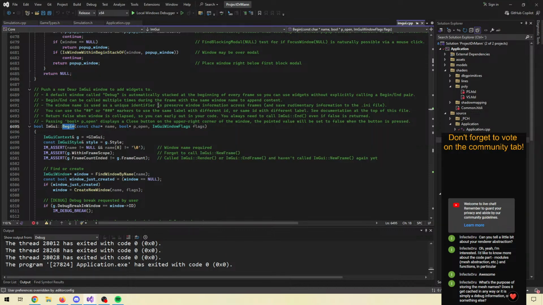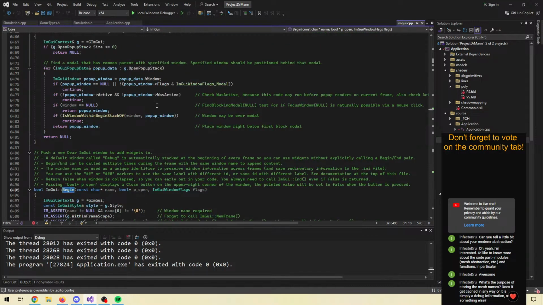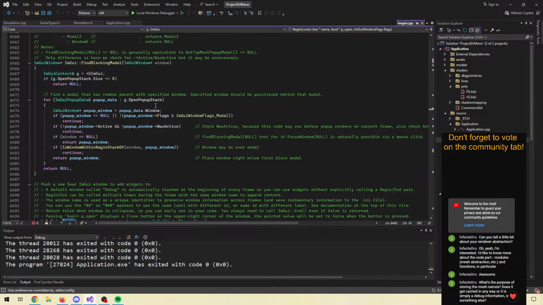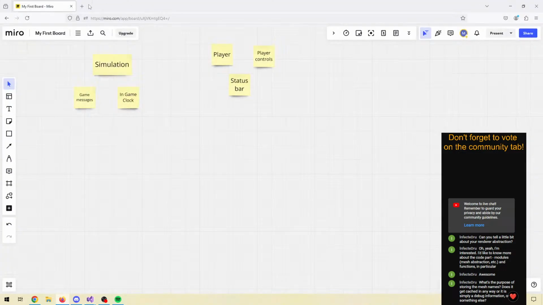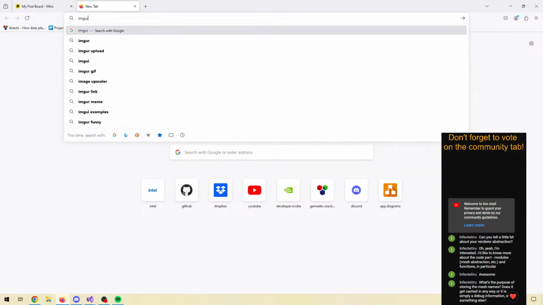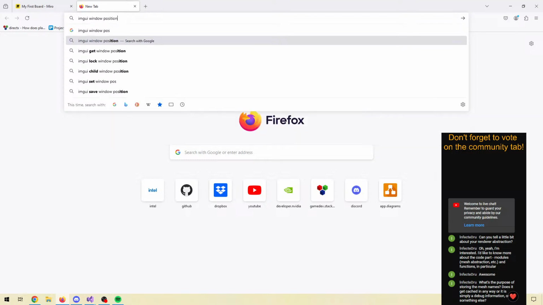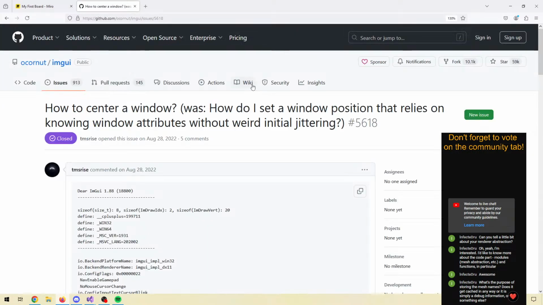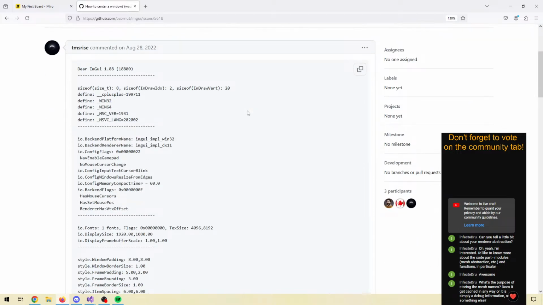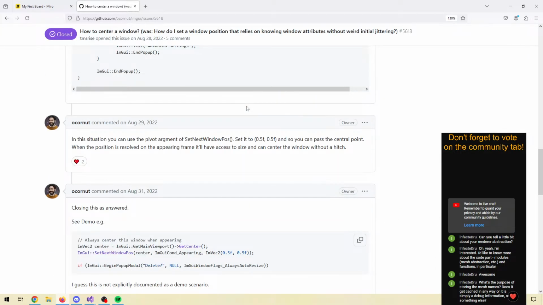Okay, can I force a specific area? Let's see, ImGUI window position.